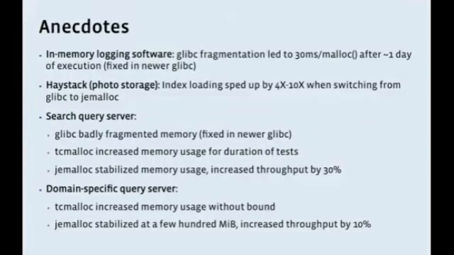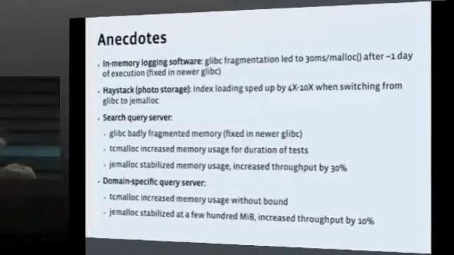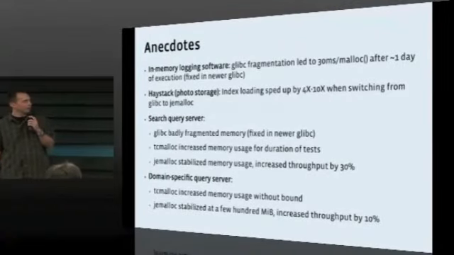Okay, I've got a few anecdotes to share with you. Besides the benchmarks I just showed you, we're using this for a lot of other applications at Facebook, and we've had some pretty impressive improvements with jemalloc. These first two have to do with glibc fragmentation or just data structure scalability, really causing us problems.